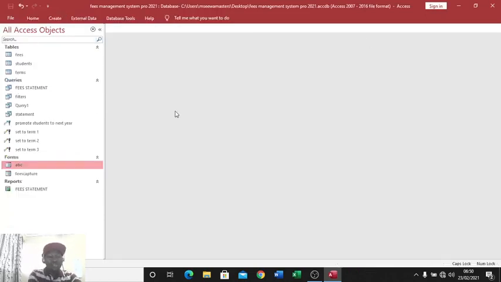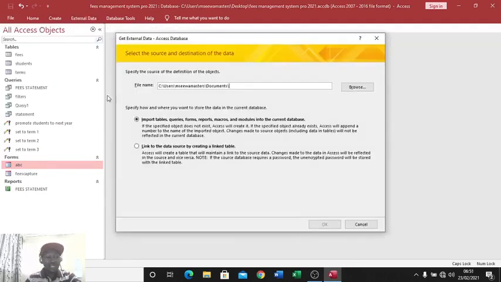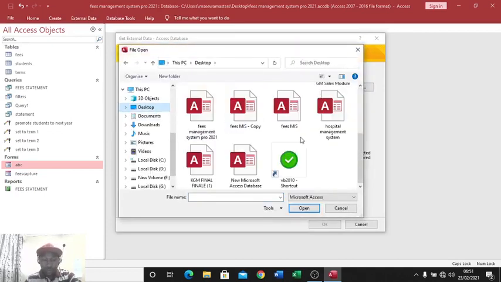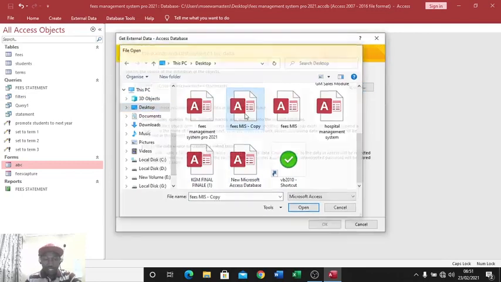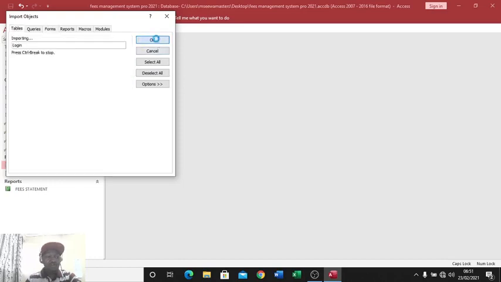From there, ladies and gentlemen, the last part of coding I will not do, since I will provide you with this database on my website. Therefore, I just import. I just go to external data, to this part here, form design. I click on access. Then I go to my desktop, to where my database is. Then I go to tables. I import a table called login. I also import the user information, user login, main, and memo. These ones you'll get on my website.